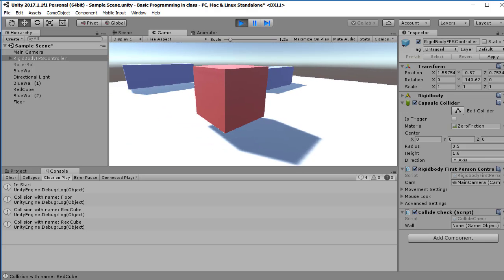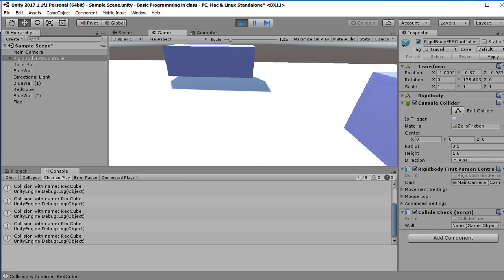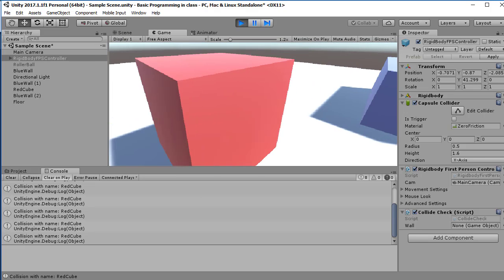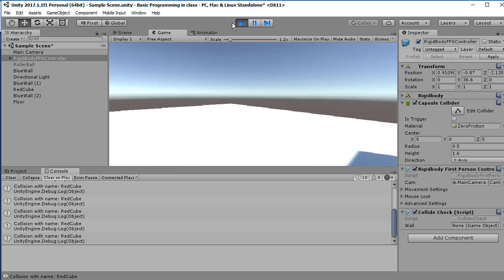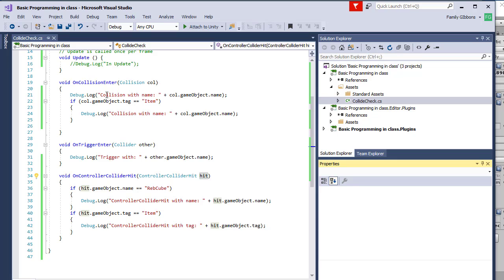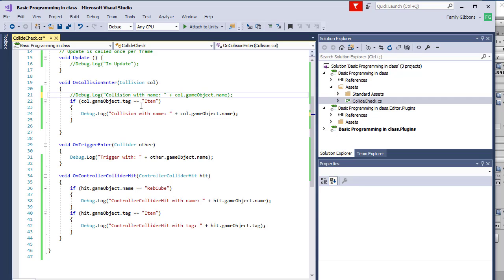Now I'm also seeing collisions with the floor, because I'm not restricting collisions, I'm just putting all sorts of collisions in there. If I want to restrict that, I can get rid of this statement and only check if I'm touching an object named red cube, or in this case, an object tagged item, and then print that out.